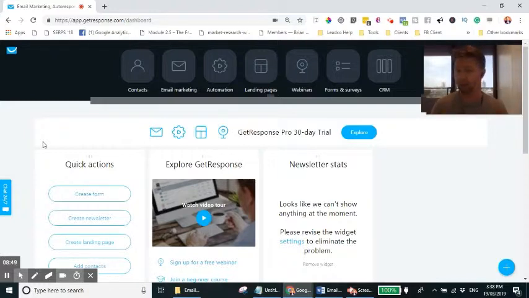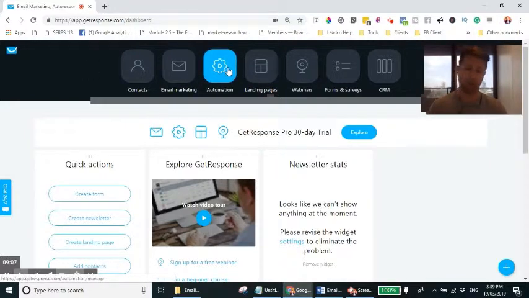So whether you're sending the same one as in just a resend, or you just change the subject line, or you're altering the email, or you're completely redoing the whole email just to say, hey, you missed out on this opportunity, whatever, it's up to you. But obviously you do need that in place before you go through this next process we're going to go through. Anyway, I'm going to go through it now.